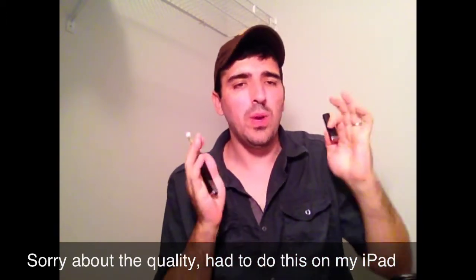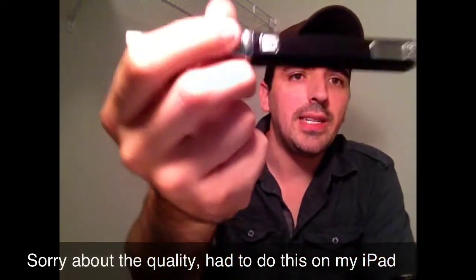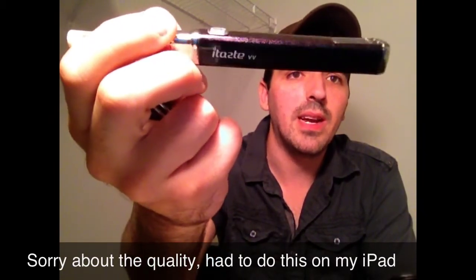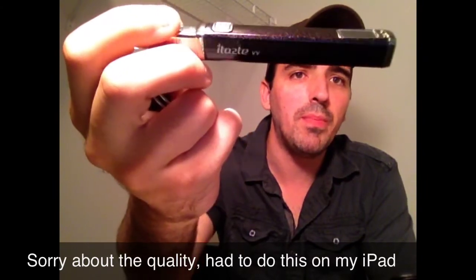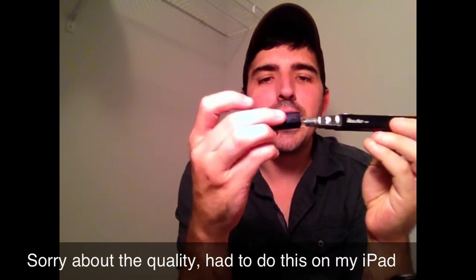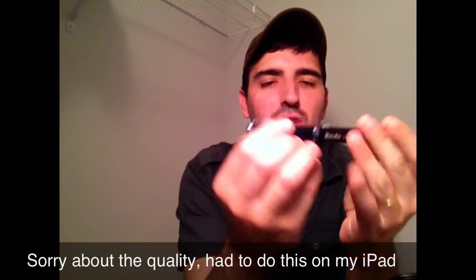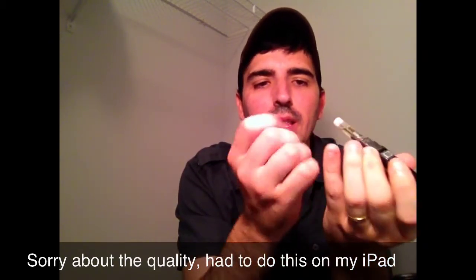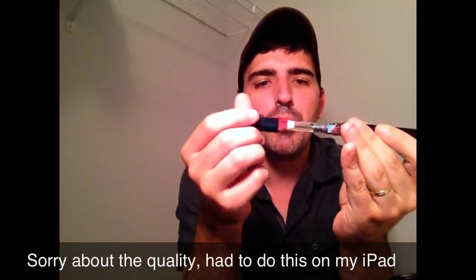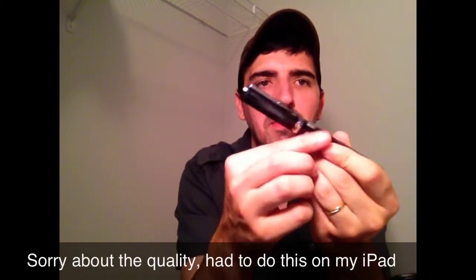The one really weird thing about this cartomizer is that it's made for the eye taste. And this is the Chameleon eye taste. It's like a purplish green, almost like a pearl. And the cap for the eye taste doesn't fit over the Clearomizer. That's just weird to me, because these things come in the kit with the eye taste, but the cap doesn't fit. So that's definitely a negative for me.